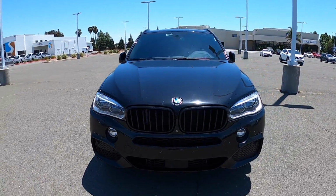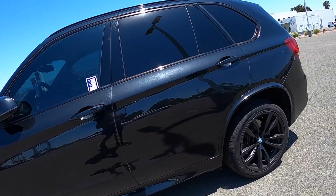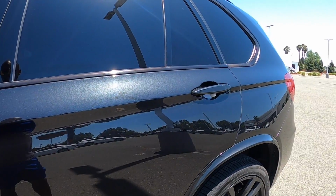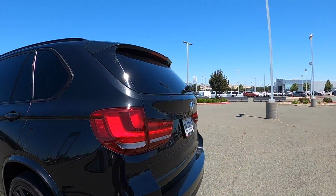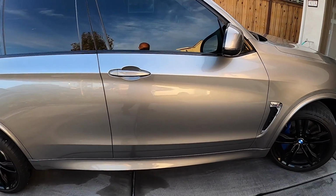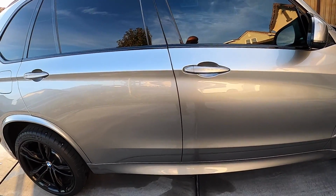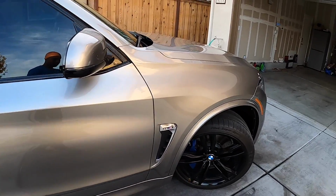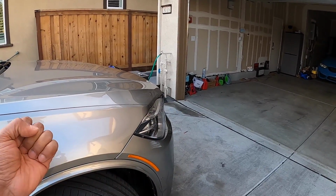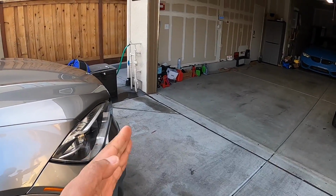And it does help. If these cars were pushed to the limit, it does help, because even though this is an xDrive, the majority of power is going to go towards the rear regardless. So having that extra tire in the rear is going to help with traction. If someone were to take the M on the track, they would appreciate the wider rear tires, because the less you have to rely on the xDrive to send traction up front, the more you can take advantage of the power and come out of the turns faster, because it's not going to slip. If it slips, guess what? xDrive is going to direct more power to the front wheels, and if the front end is driving the car, it's not going to want to corner as easily. It's going to want to push more. Make sense?